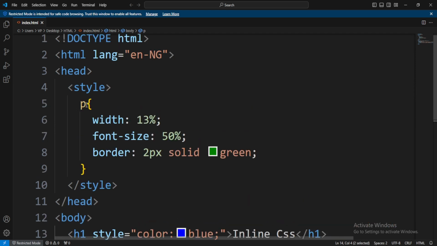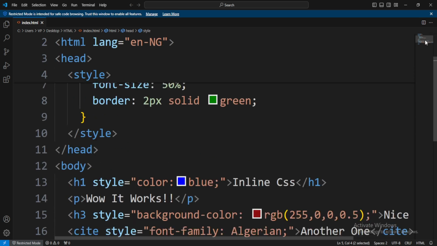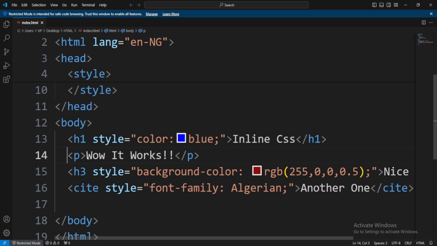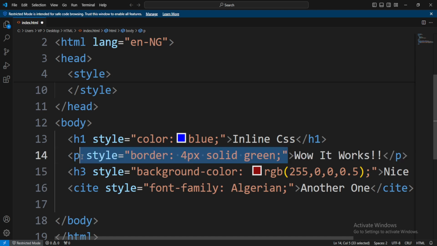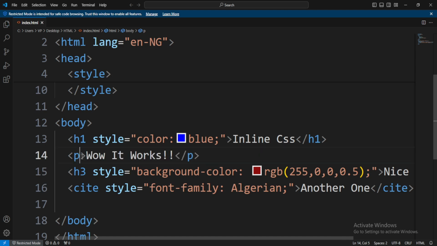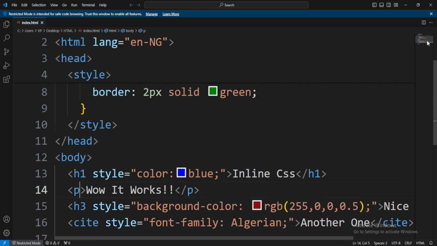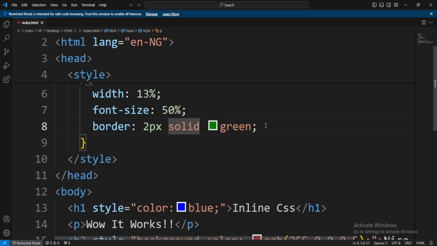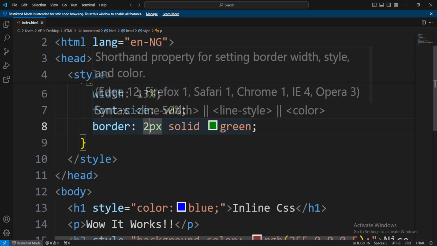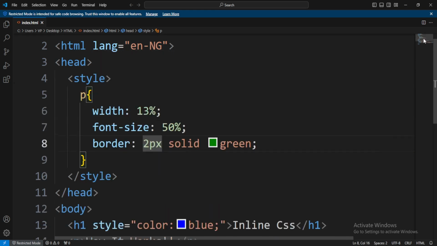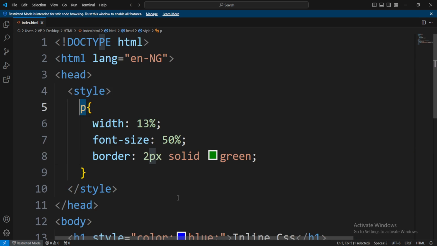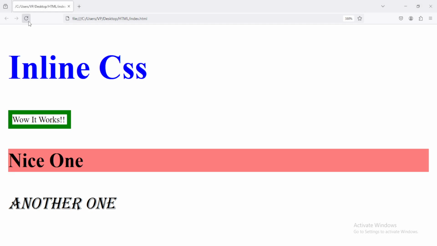The p is here. So instead of using the border there, I've removed the border. You see, there's no style here right now. No style inside this place. Before it was like this. So I removed it so I can use the style attribute I'm using here, the style property and the attribute I'm using here. So let's save this one now because the p is already here. Let's save it and see how it looks.